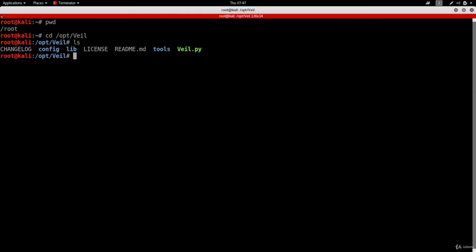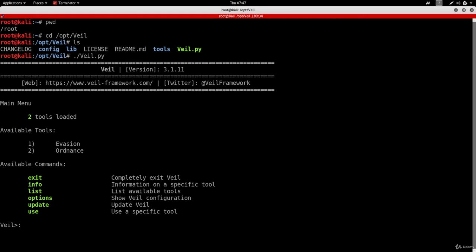Now if we do ls, you'll see we have the file that I told you is the file for the program, and we have the config directory where we ran the installer. Now we've already installed everything, so we don't need to run the installer, and to run Veil, all we have to do is type ./ followed by the program name, which is Veil.py. I'm going to hit enter, and as you can see, the program is working with no issues at all. Now, in the next lectures, I'm going to show you how to use this program to generate undetectable backdoors that can be used to hack Windows computers.